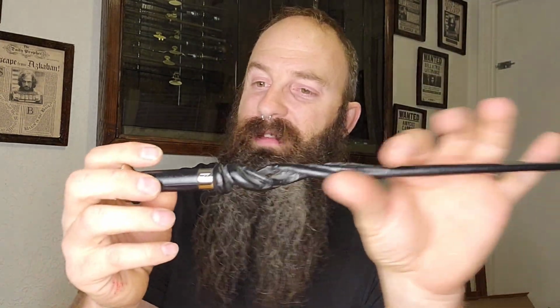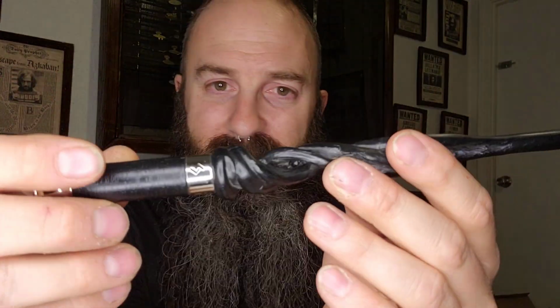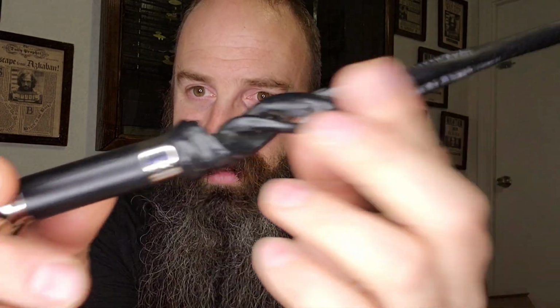And this, I just love this wand. I think it fits him perfectly with the twists and the runes, with the meanings behind it. Because if you pay attention to the books or the movies, he's always saying something clever. He's always looking out for other people. And he's very sneaky. And he was a firm believer in the Deathly Hallows.